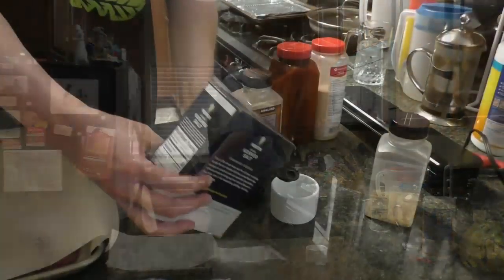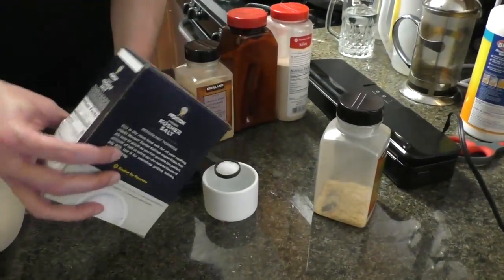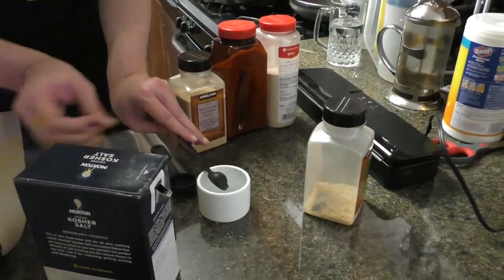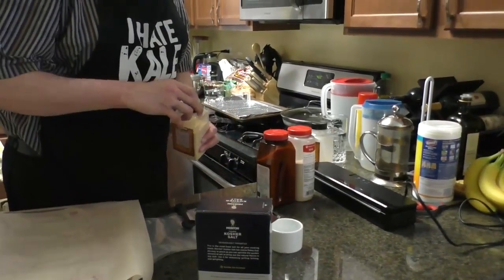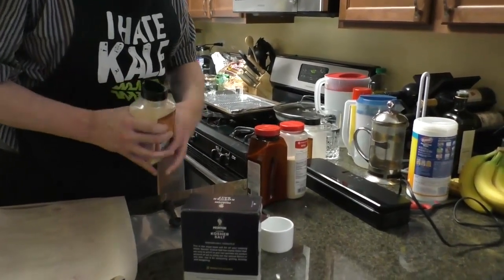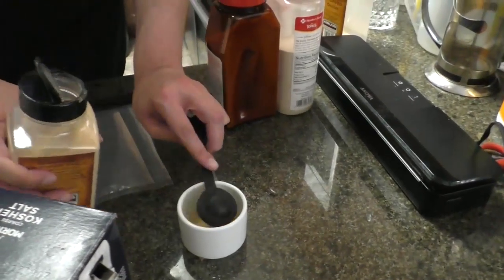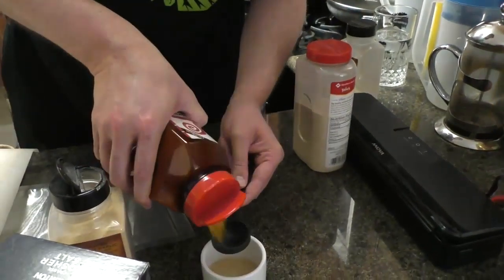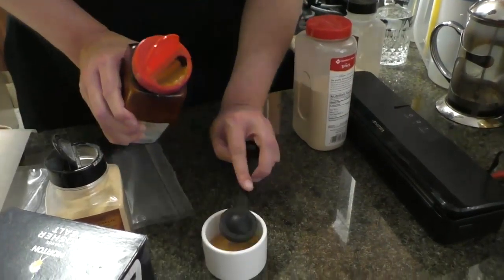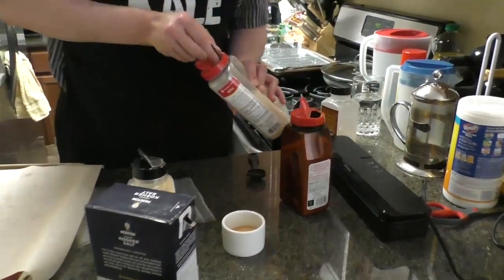Now, to do the sous vide prep, we're going to need our seasoning. We're making it nice and simple. That's going to be 1 teaspoon of kosher salt. Go ahead and overfill all these. We're just trying to get this to rub onto the burgers. I grabbed the wrong one. We're going to get a little bit of a garlicky burger. So 1 tablespoon of the following: 1 tablespoon of garlic powder, 1 tablespoon of Lowry's seasoning salt, and 1 teaspoon of onion powder.